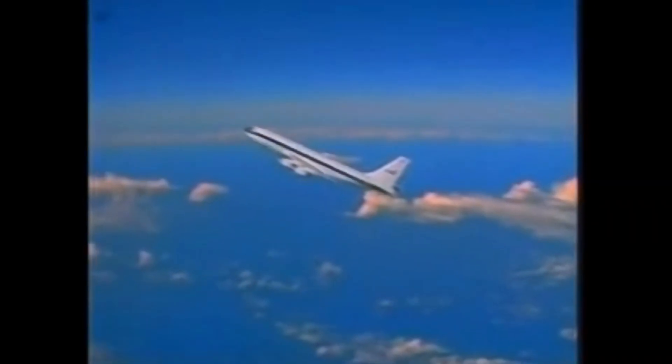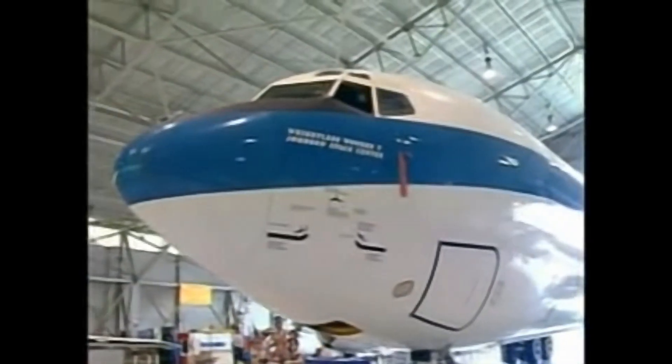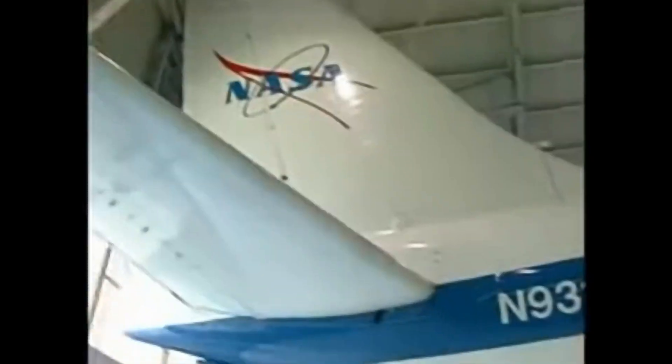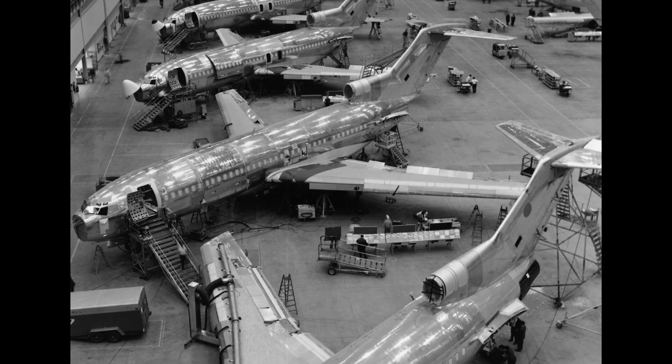NASA had operated KC-135s, which meant they had a lot of data and engineering history that could be used by people developing new aircraft. Getting a KC-135 wasn't particularly easy because most of those are with the military and nobody was getting rid of them or selling them. So Zero Gravity were looking for things that shared flight hardware heritage. The Boeing 707 is very similar — designed around the same time, four engine layout, with many systems that are identical. But the 707 had been largely retired in the US by the 1980s, and in the mid-90s you couldn't really get them easily. The 727 was the sort of next step along the line, and it still shared a lot of flight heritage.